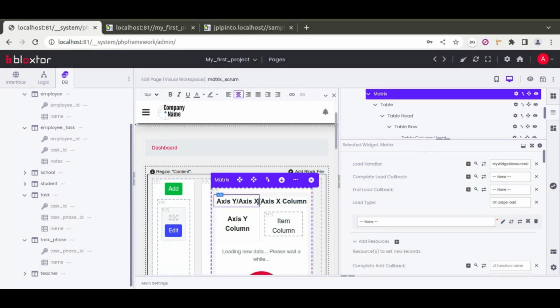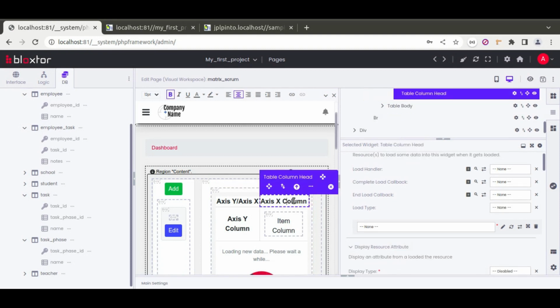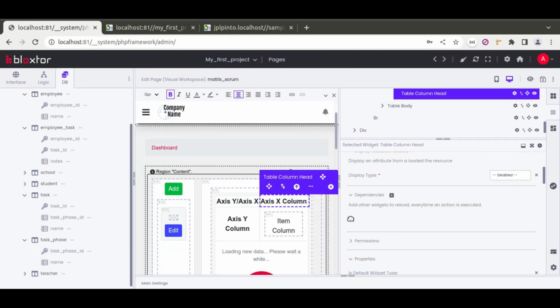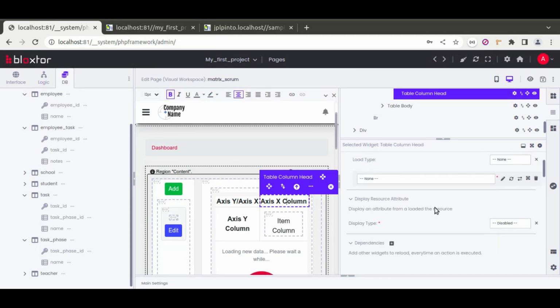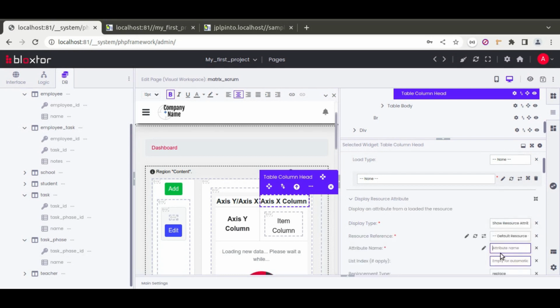Besides loading all the task phases in the axis X, we want to say that for each phase it will display the corresponding name of the task phase. So we click in this column, go down to the display resource attributes and say display resource name, the attribute name, which is this name here.